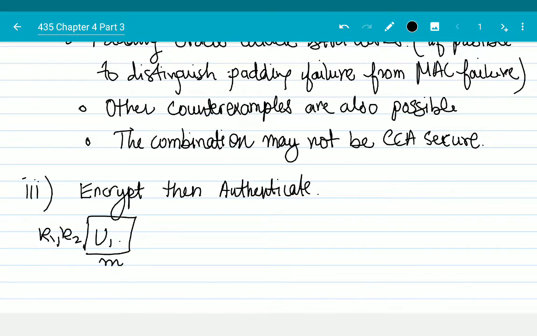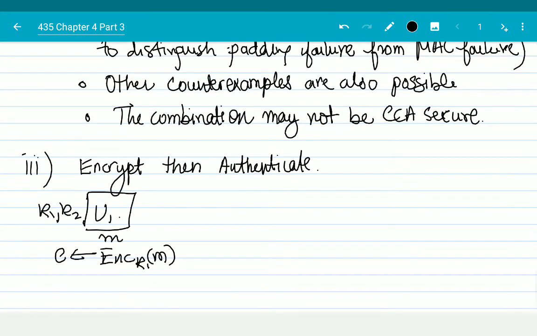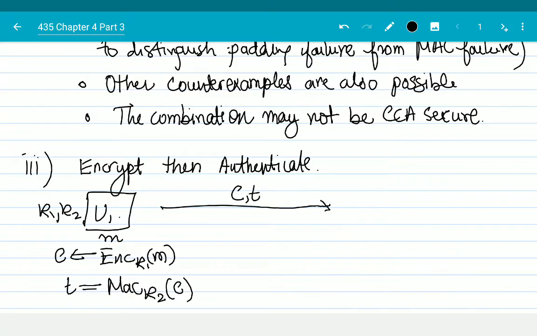Any message M gets sent as C is encryption of K1 of M. Then you compute the tag of MAC K2 of C rather than M. And then you send C comma T.